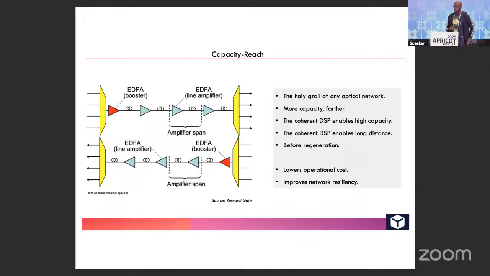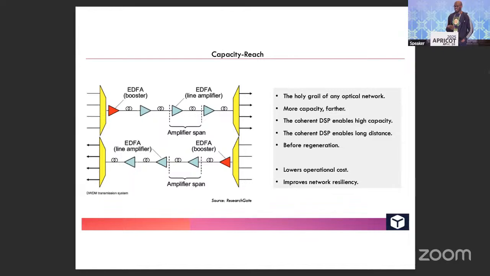So yeah, the main goal of any optical network is to carry as much capacity as far as possible. So that's what we call capacity reach. The DSP has obviously allowed us to do that. We still use standard EDFAs as they were invented back in the 80s. In the subsea space, the EDFA is a very low noise amplifier, which allows you to run high power without any impact. But obviously on the terrestrial side, the EDFAs are much simpler, and you want to have as few as possible to minimize noise.